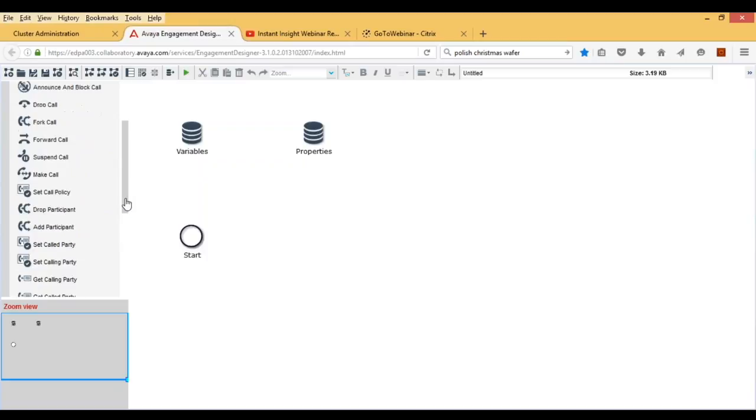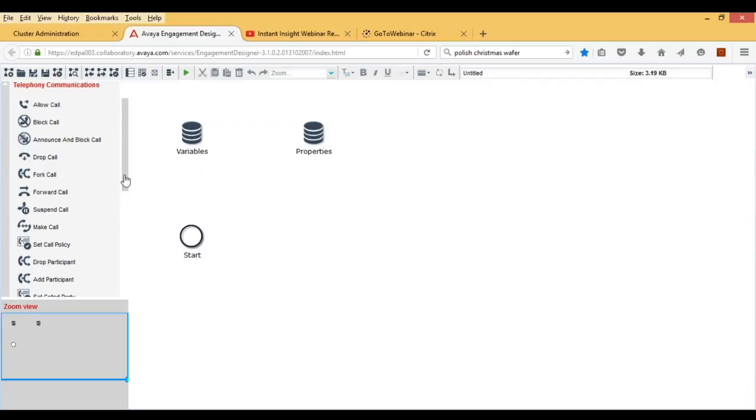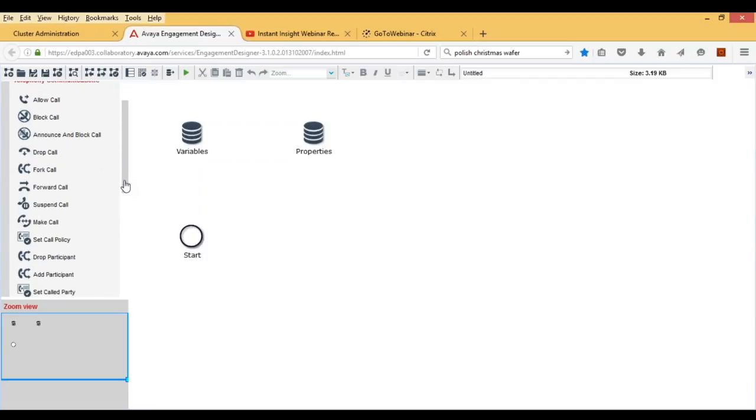I will tell you right now that I'm going to do this in a very brute force manner. So I'm going to do it in the simplest way, but I'm going to hard code a bunch of things down into it. But don't get scared. Don't think that, hey, this only works for one phone number. I'm going to show you how you can make things more flexible. But just for demonstration purposes, I'm going to start fairly simply.